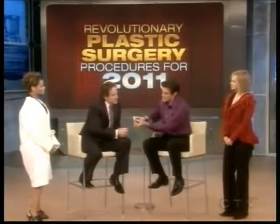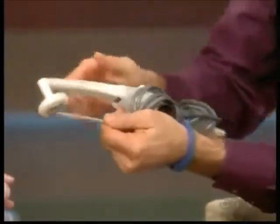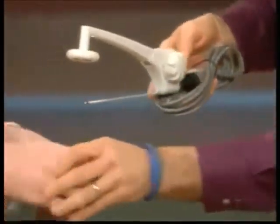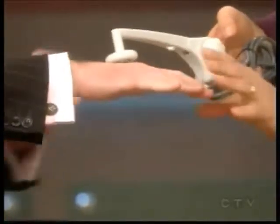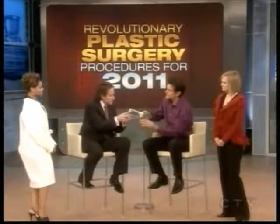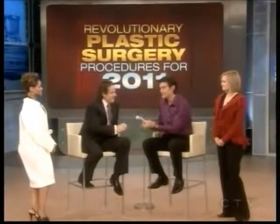Sure. This goes under the skin, this probe right here, and on top of the skin you have this sort of broader one, and it's sort of like a clothespin here. Yes. You open it up, and so if this is under the skin, you're under there, and this is falling on top of it, and giving us a little bit of feedback as well. Exactly, at the same time. So it's almost like a sandwich effect that's happening. Everything in between these two things is actually causing the tissues to shrink. Yeah. This is absolutely amazing. And I got to say, this is stunning to me. Oh, it's really a tribute to what technology can do.